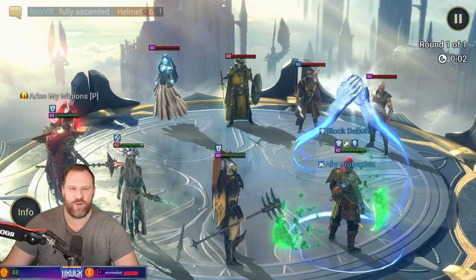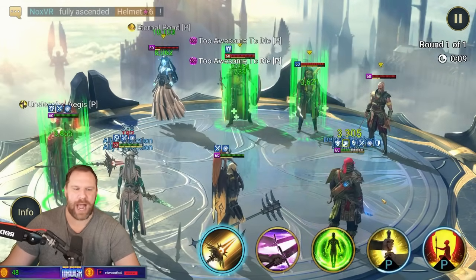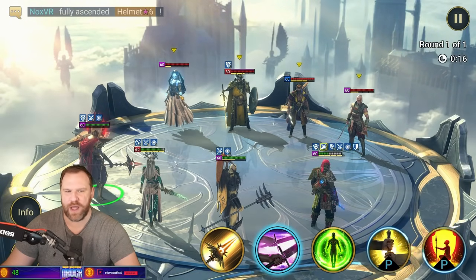What a crazy, crazy kit. And so insane that I happened to pull him. Like, just shocked. All right, let's try an ally attack with the A1. We should get... Do we get multiple hits here? I think we would. Let's give it a go.